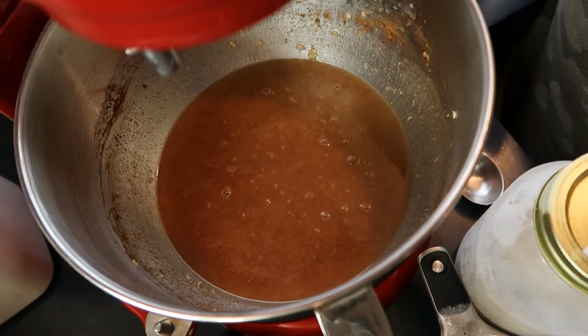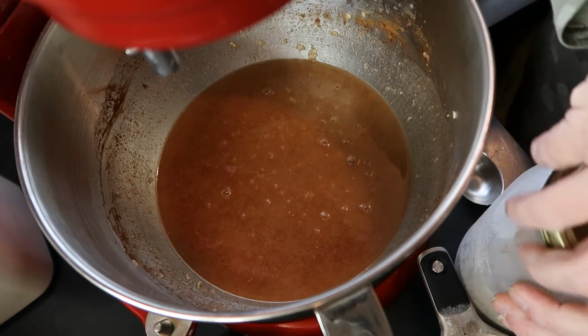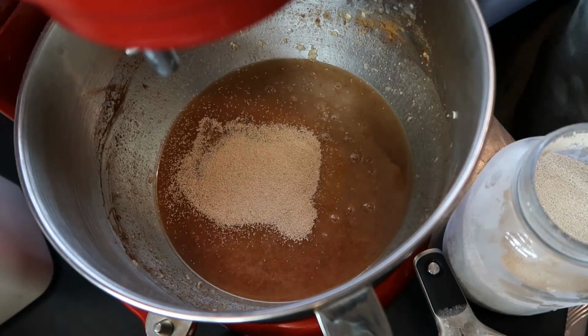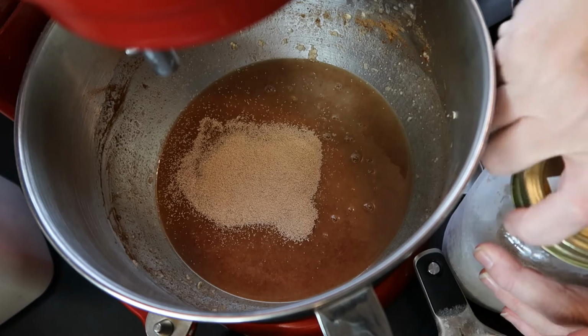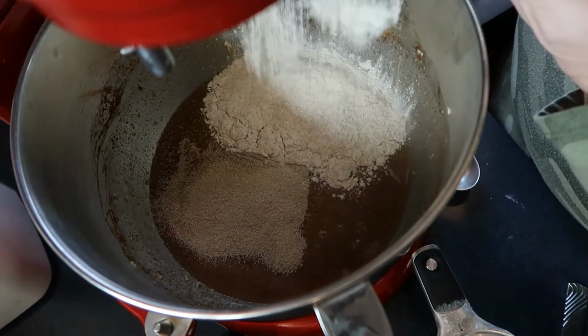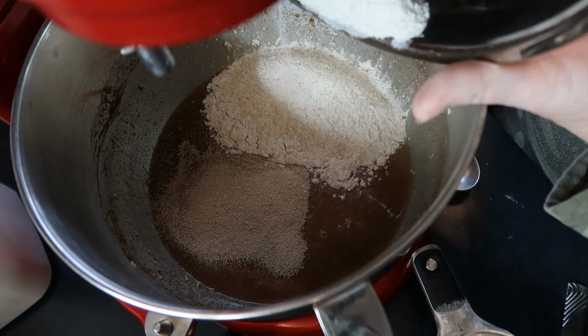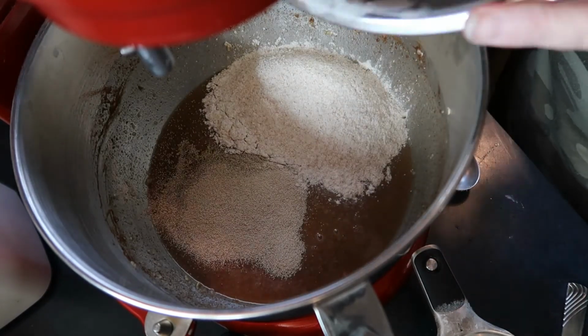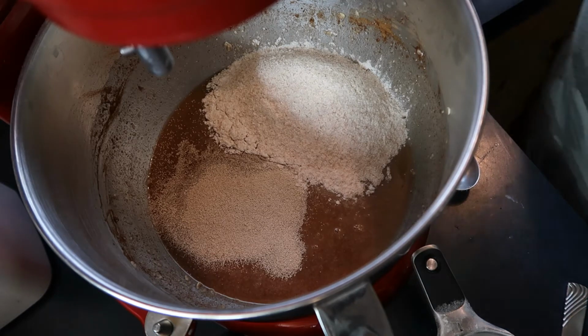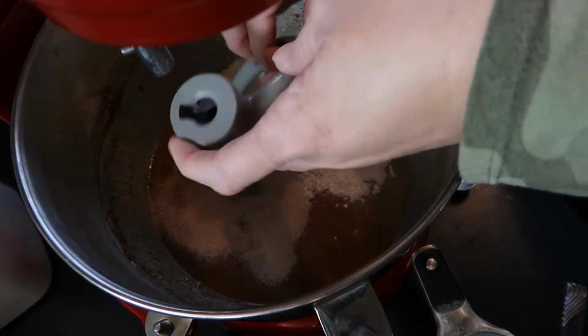All right, now I think my water's cooled down enough for the yeast, so we'll get this finished up and I'll bring it along. See you back in just a second. Okay, so I have you guys back down in here into my bowl. We're gonna put in 1 tablespoon of yeast, and we're going to add 1 cup of whole wheat flour. Okay, so we got the whole wheat flour in here. I'm going to go ahead and put my dough hook on before we get the rest of the flour in here.